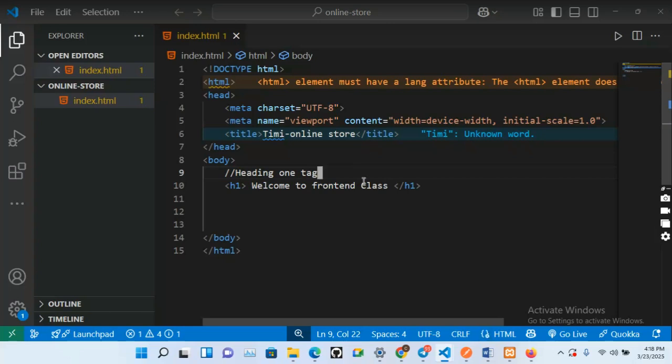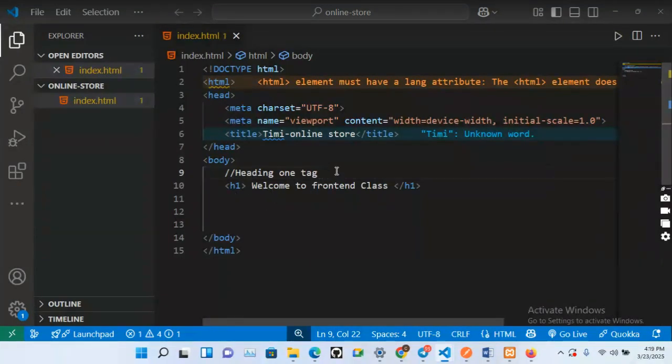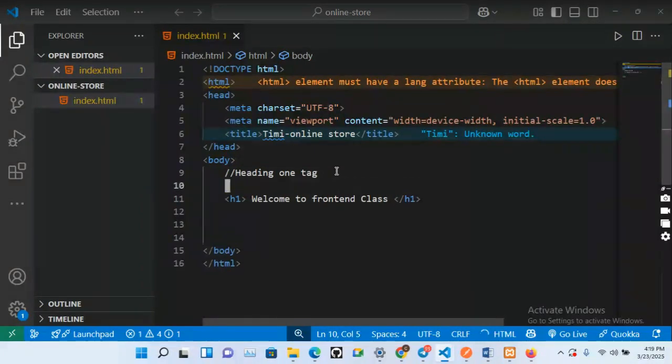So if you want to comment, you use the // because once you use the / on the line of any text you're writing, your VS Code doesn't recognize it as code anymore. It recognizes it as text, so you can use it for description purposes. So I use it so that everyone is able to know that this is an H1 tag. Now, H1, welcome to front-end class.